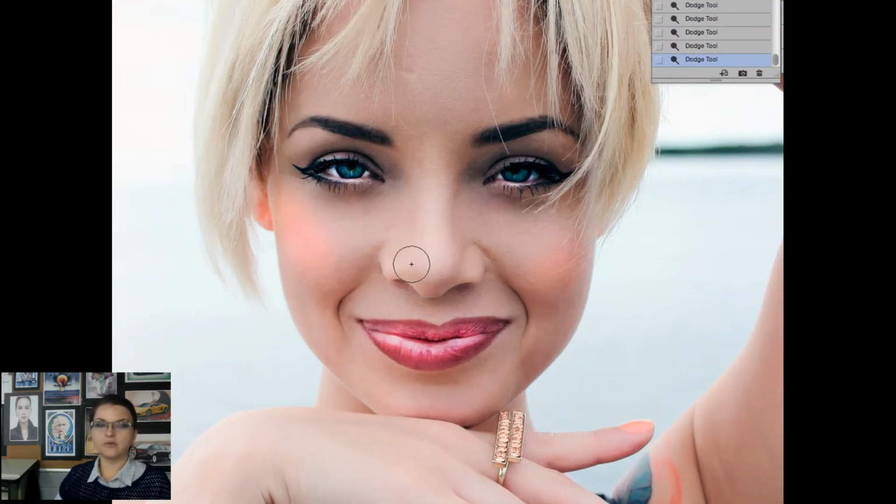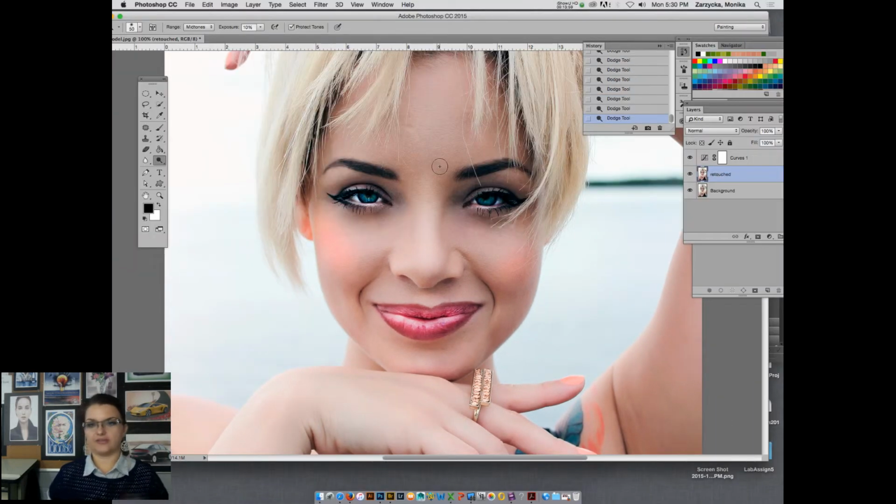Okay. Then we will add a little bit of light right above her lip. I reduce my brush right there, a little bit of shade. Okay, and on her chin, do not touch this side, only here a little bit, okay? It's a very small amount of highlight. So it looks like we are doing contouring. Highlight is done, now we're going to shade.